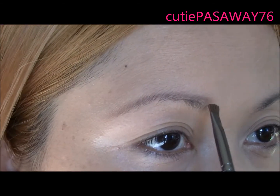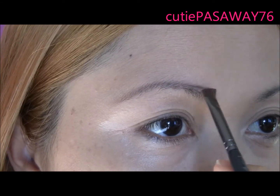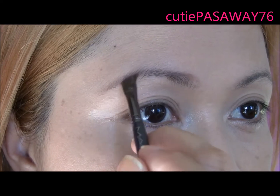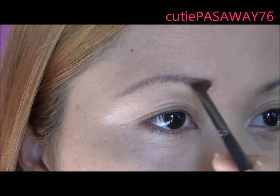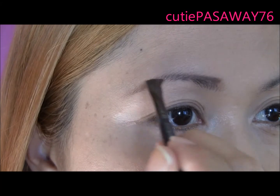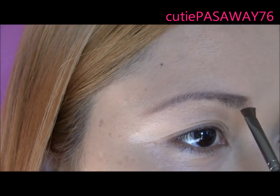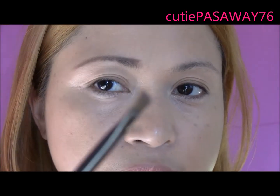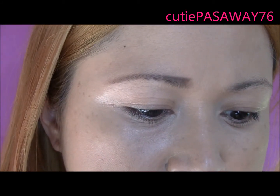So I'm gonna use my angle brush and follow the line that I made with the pencil. So I'm using my angled brush and I'm just taking some product from this brow powder.